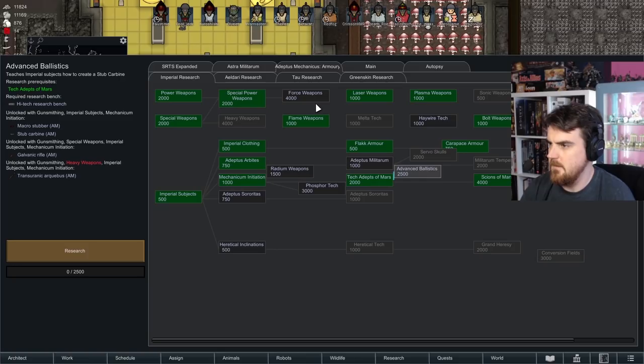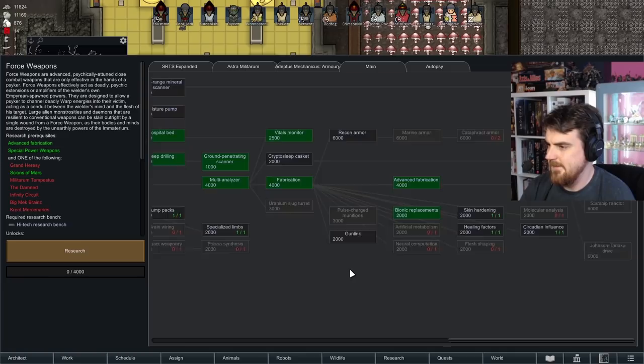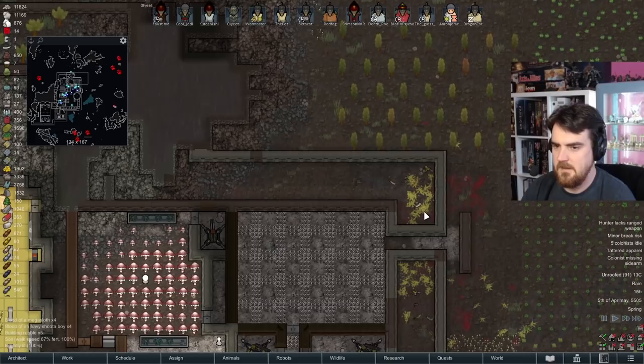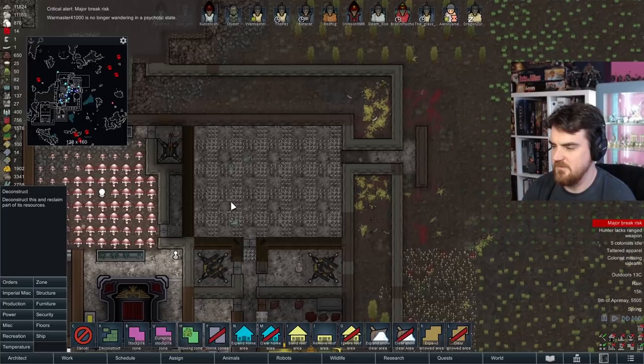I've lost all idea of what we were doing. What's our long-term plan here? Right, we're going to rework the kill box. That's part of our plan, wasn't it? Okay, we should probably just disassemble everything and start from scratch, right?